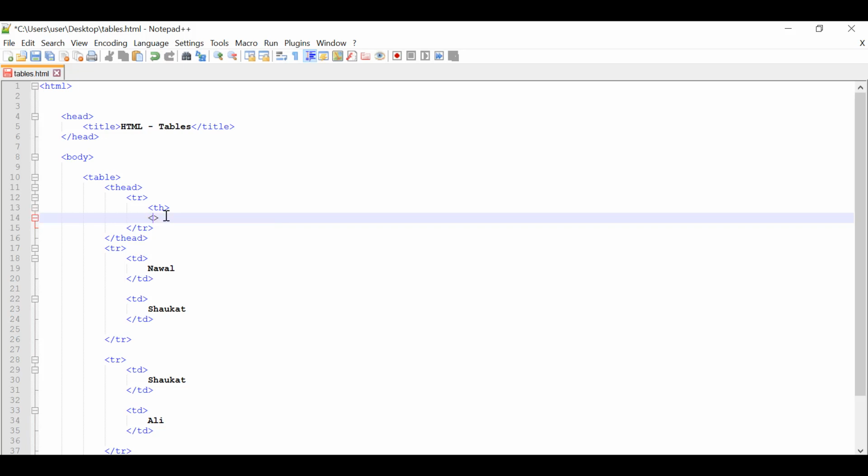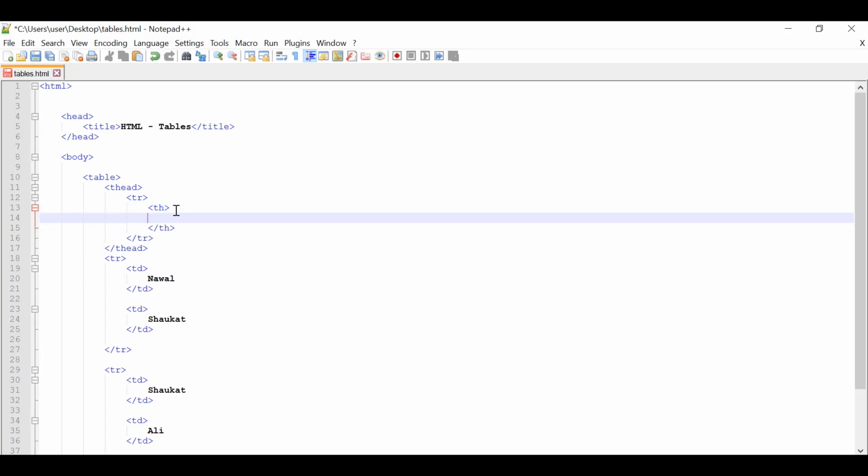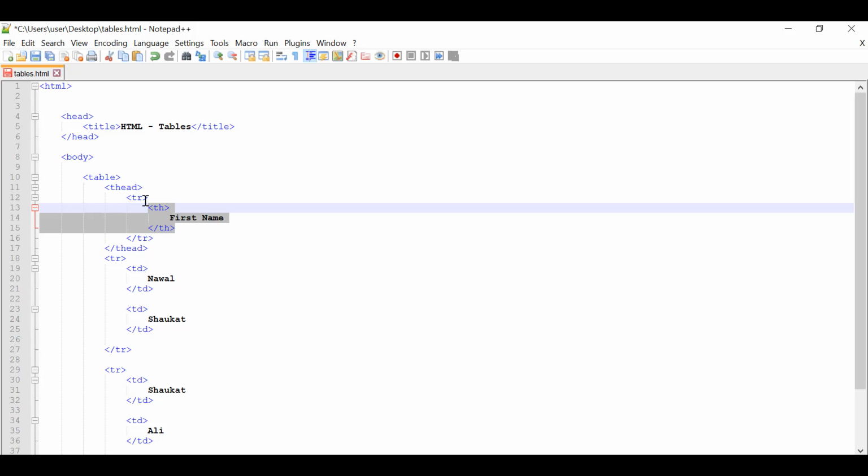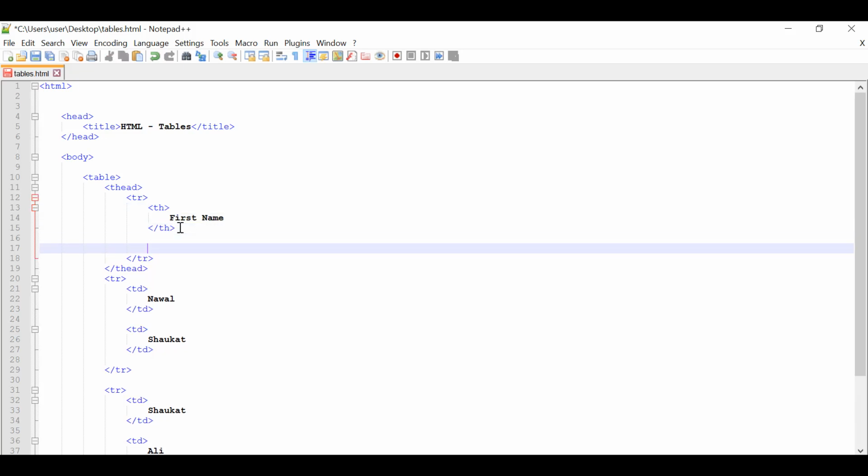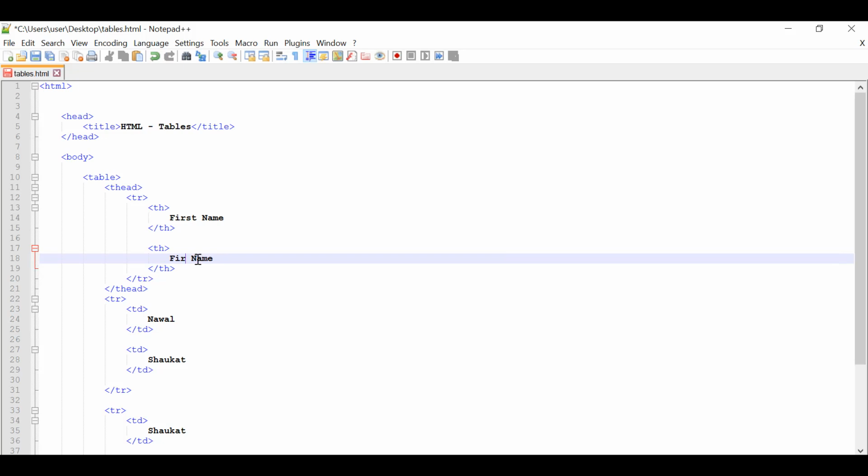Now obviously these are going to be its headings, so let's write first name, and let's make another column, and this is going to be last name. So let's save it and refresh the browser. Look at this. So these are headings, and these are bold. Obviously headings should be bold.